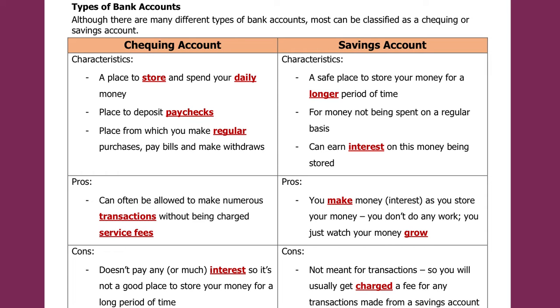Some cons of each of them. The con for checking account would be that it doesn't pay interest. So it's not a very good place if you're storing money for a long period of time that you don't plan to touch, because often checking accounts have no interest or very, very little interest. So your money either isn't growing at all or it won't grow by very much. And then the con for savings account would be that it's not meant for your daily transactions. Generally in a savings account, you don't have any transactions that you can have for free. So anything that you're doing, they're charging you extra on. If you want to withdraw money or pay a bill or transfer someone, you're maybe getting like a $2 charge for every single time you do that. So again, you don't want to make this your regular daily account.